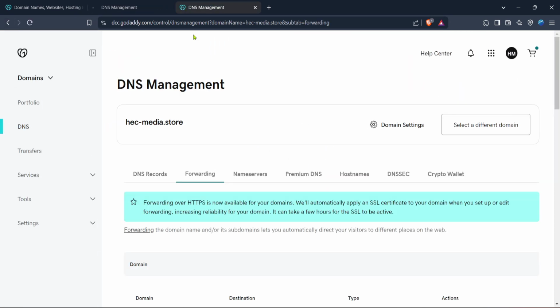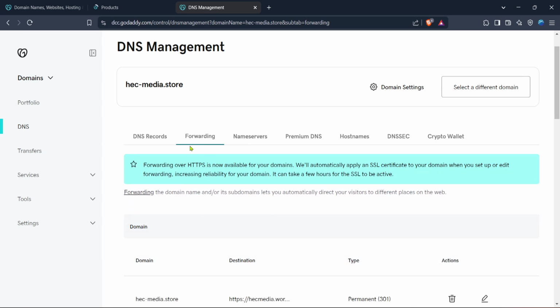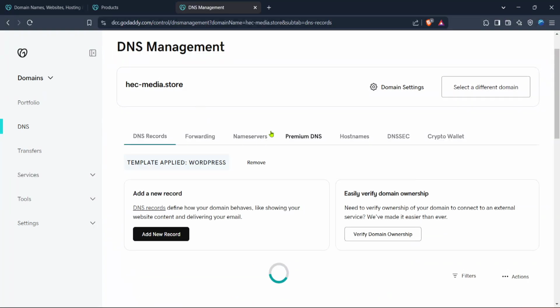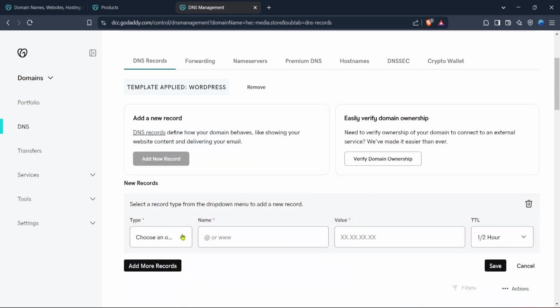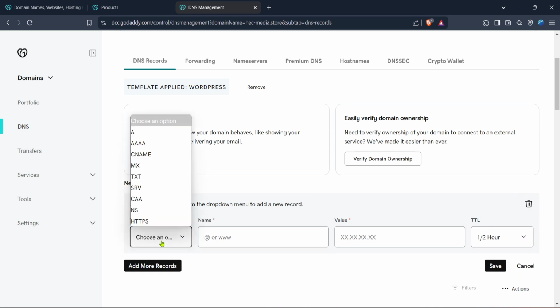On the DNS management page, you have various records listed. Before making any changes, it's a good idea to review your current DNS settings, or even take a screenshot just in case you need to restore them later. Once you're ready, you'll see a button labeled Add New Record. Though initially it may seem like you're adding, this is essentially where you'll manage and reset existing records as needed. Depending on what you need, you can delete old records and add new ones here.